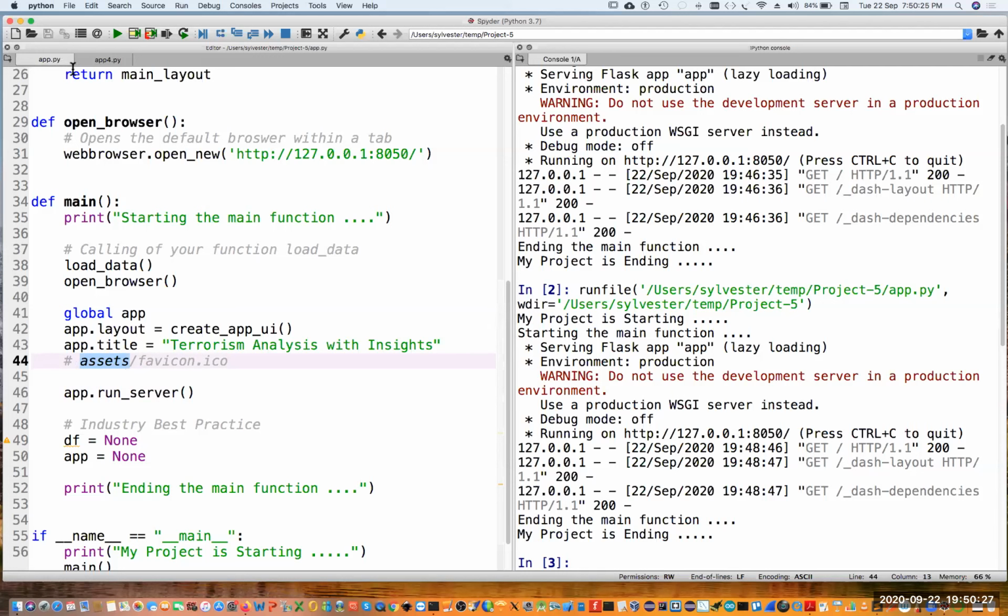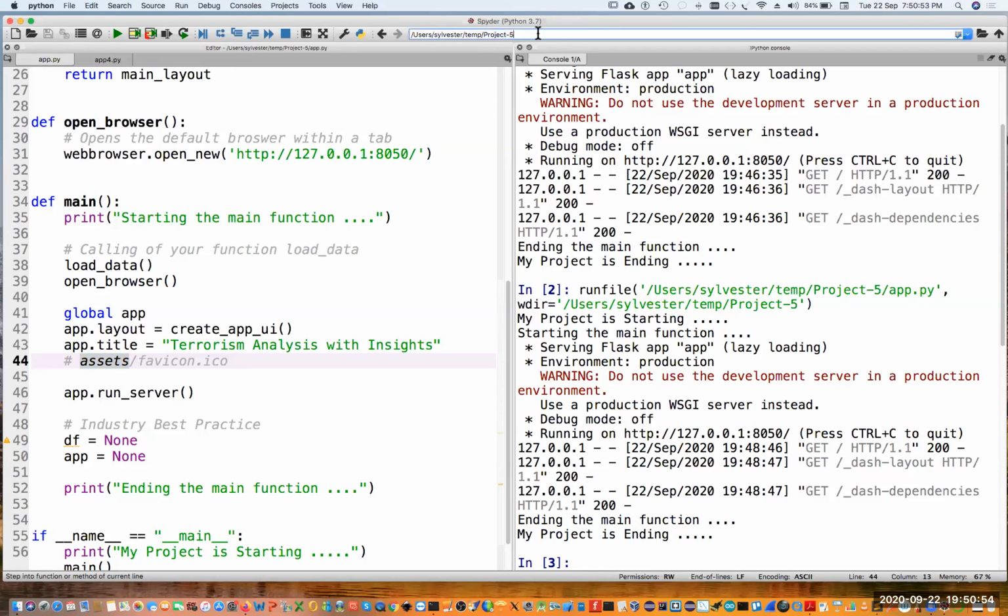So guys, is this clear now? I need to create a directory first by the name of assets. This directory needs to be at the same location in which your app.py is. And if you remember, my app.py is in the project 5 directory.